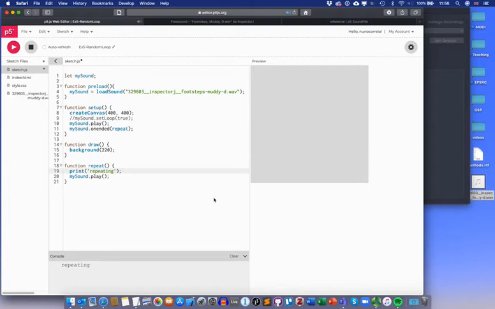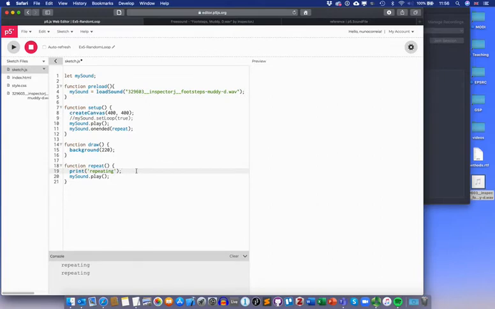But it repeated exactly in the same way. What if we wanted the repetition to introduce some nuance, some kind of difference in the repetition so that our ears don't get tired? Now it repeated again. So, for example, we could change the speed.